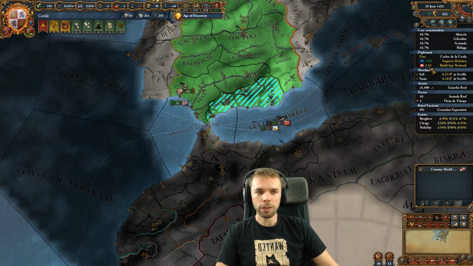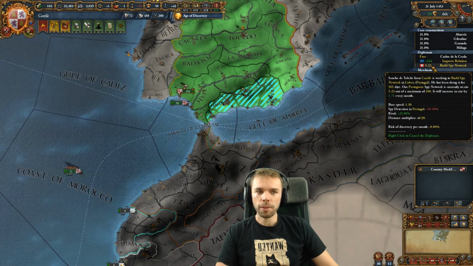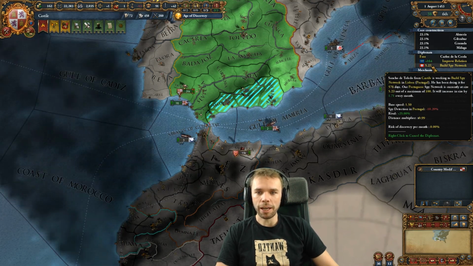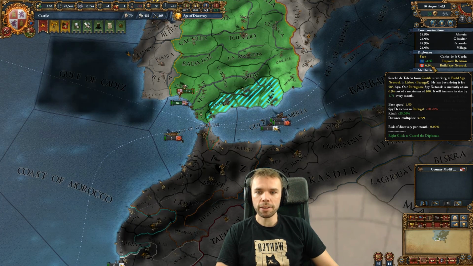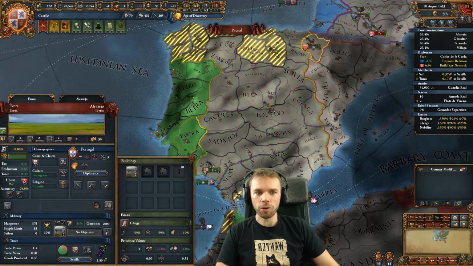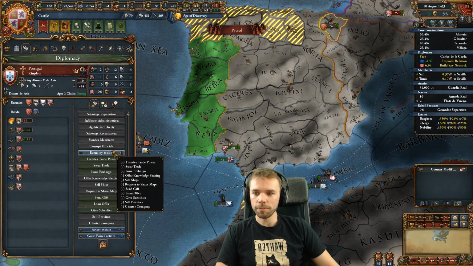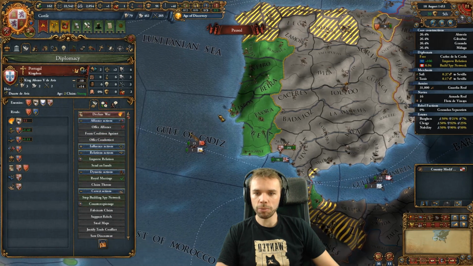The question is, do we wait for 25 spy network? How much do we get a month? We get like 1.71. Do we wait for another claim? Claims are great and all, but since this is a short run thing, we're just going to go for some war, I think. Yeah, England is going to come in. We're just going to have to be okay with that.